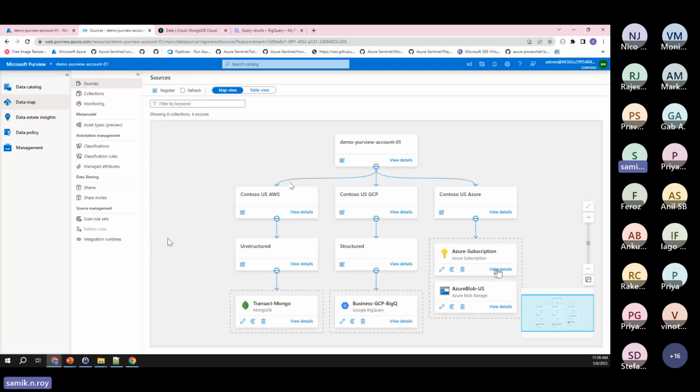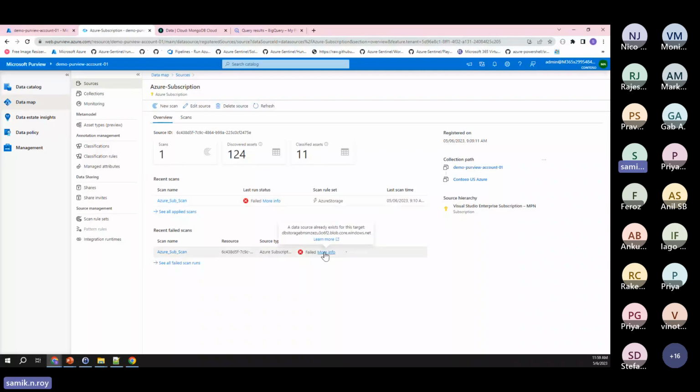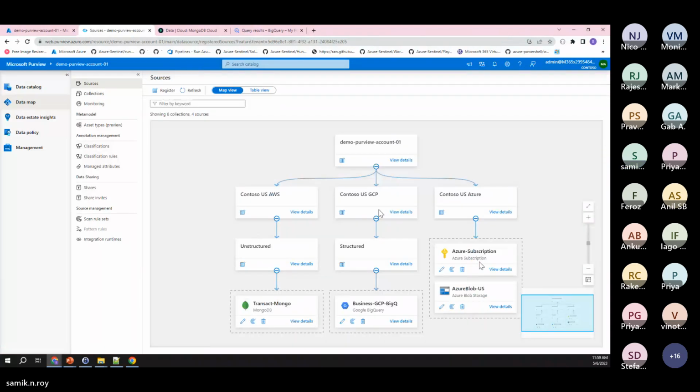Now, let us look at some of the sources we have. For example, if it failed for some reason, this is another classic example where there are discovered assets, but it has failed to do certain activities. If I go to more info, it says data source already exists, because here we have configured Azure Blob, and the same Azure Blob is configured through the Azure subscription.